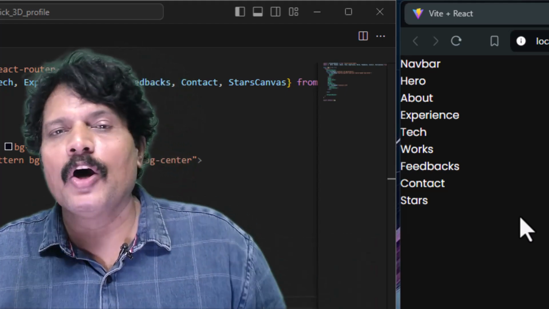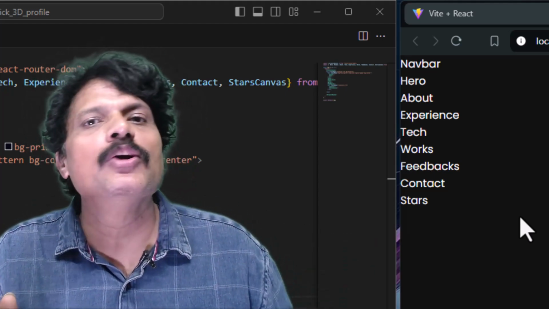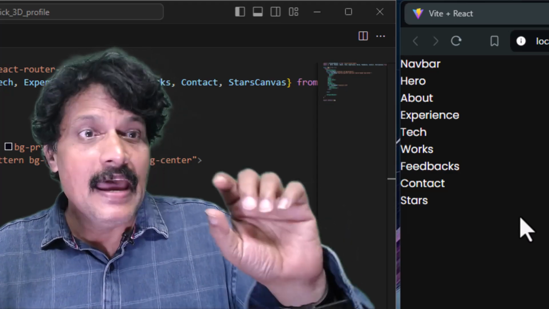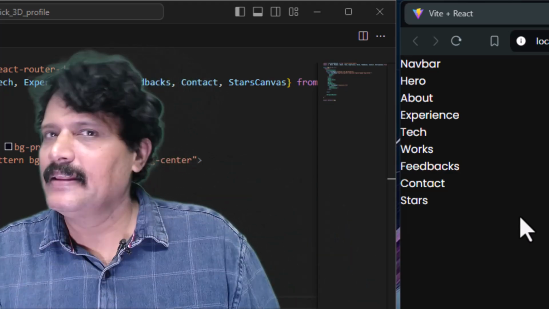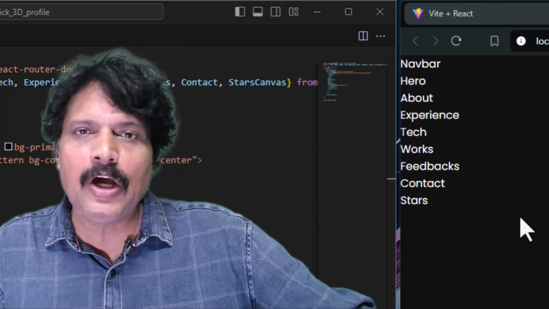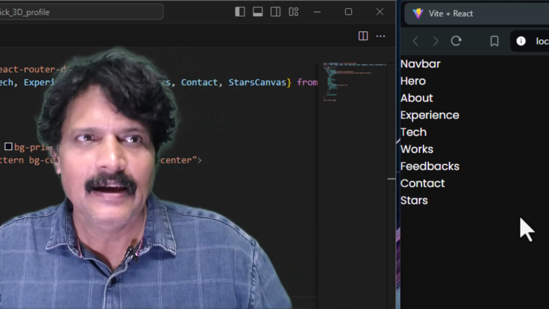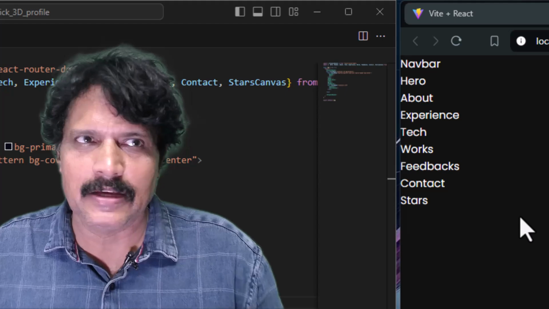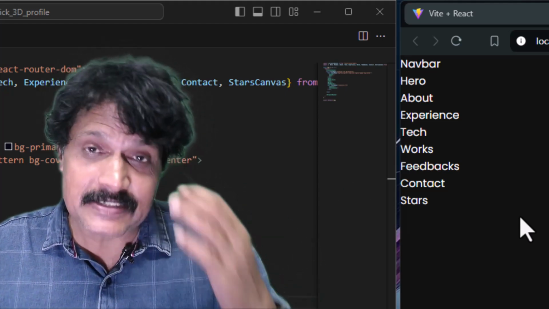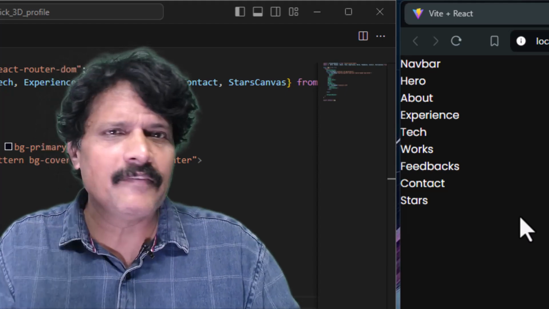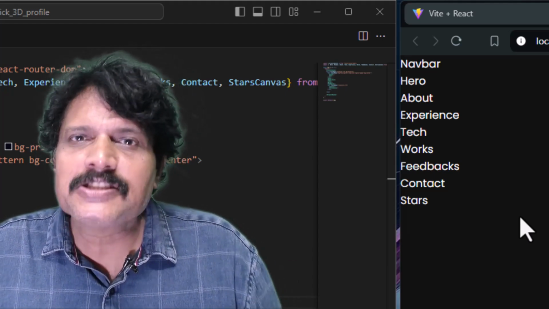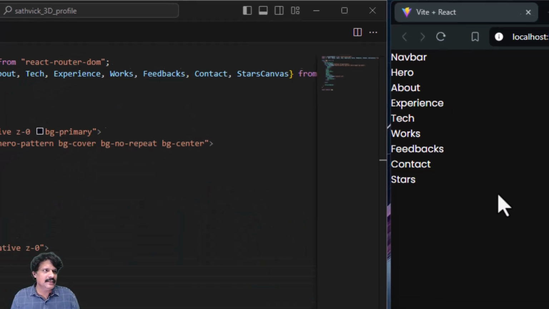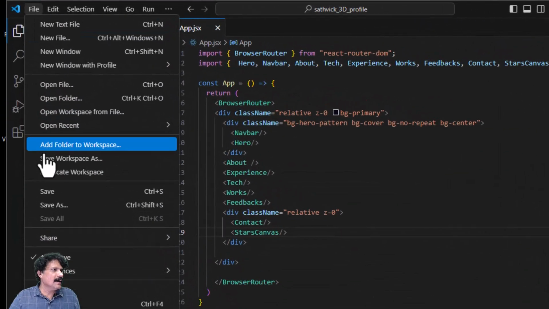For example, Navbar is divided as a segment and we have kept it in a folder called components. Hero is in another file, About is in another, Experience is in another, Tech is another file. So we are exporting all of them from components and importing them here, and we have just arranged them. We have just placed the order in which we are going to see them. So you are seeing the order on my left-hand side. This is the order we are going to create, and our layout is ready. Now let us start to build these components one by one from our next session. So with this, I will come back here, go to File and choose Save.